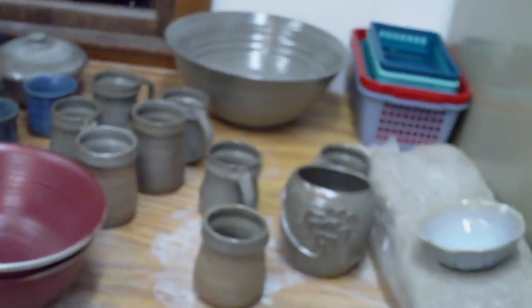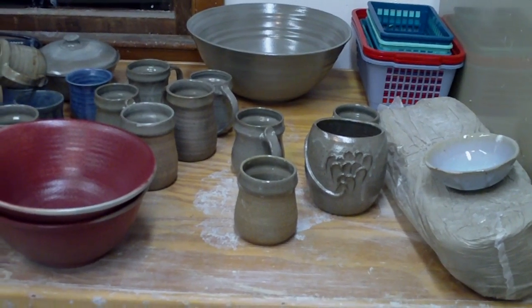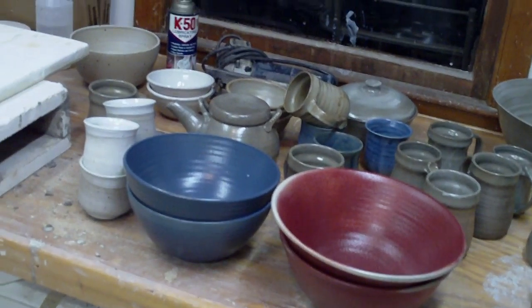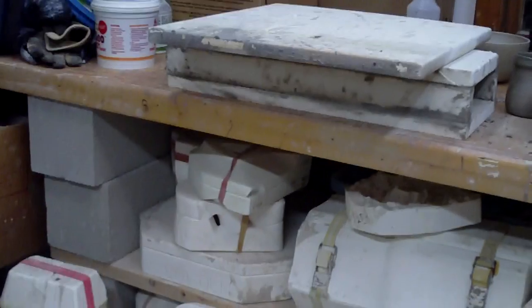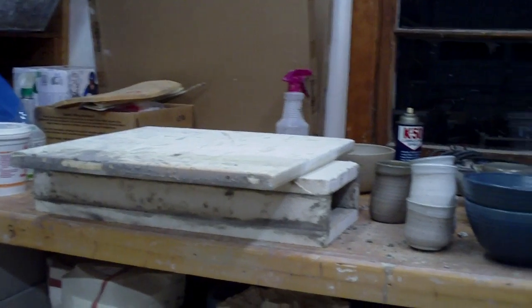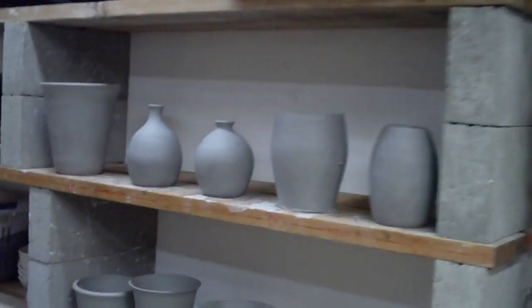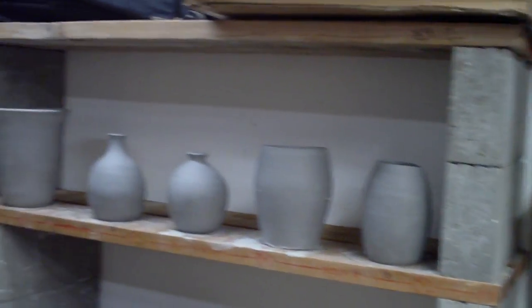I'm going to try again — I have a whole bunch more to fire so I'll probably do another firing in a few days. And there's my new chimney section — it's under a block, that's an old kiln shovel weighting it down where I've cemented those joints with refractory cement. So I will be firing my next kiln load with the new chimney section.